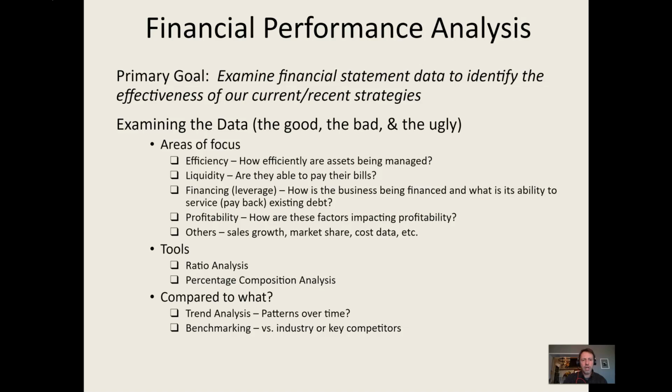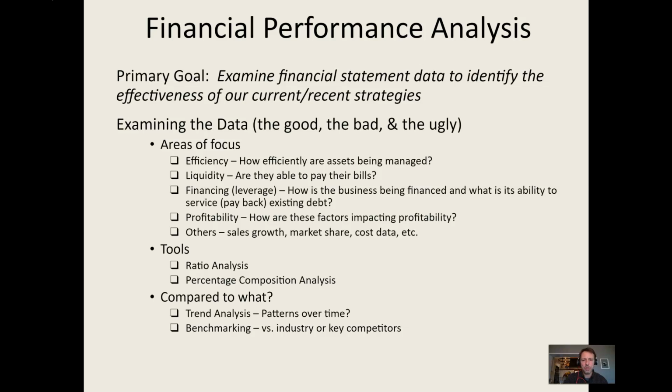And then the tool that we'll use to do that is called ratio analysis. Don't get hung up on the numbers. You need to be able to read a balance sheet and an income statement. An income statement is often also called a profit and loss or P&L statement. And you need to be able to do ratios, which is literally division, and you can always use a calculator. So the math is not hard, but you do have to pick the right numbers and do a division to get a ratio. And so we'll use ratio analysis.